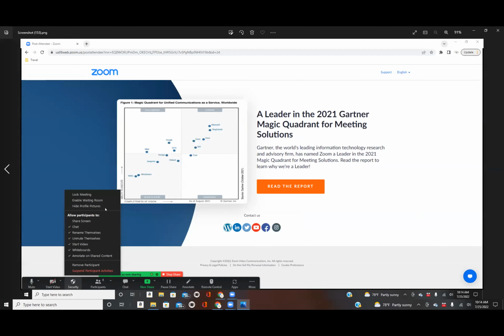So down here at the bottom left, you guys all see where it says security. It's going to be different because this Zoom is set up a little bit differently, but this one will have already been unchecked because you muted everybody. You're going to uncheck start video. See how it's checked? You guys are going to uncheck that. That's so they can't turn on their video.